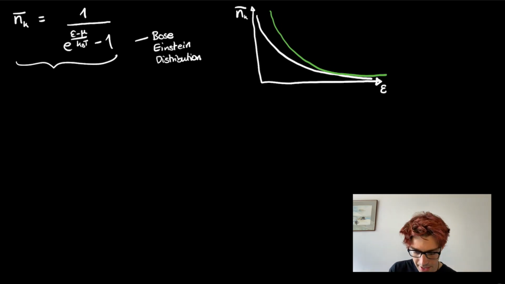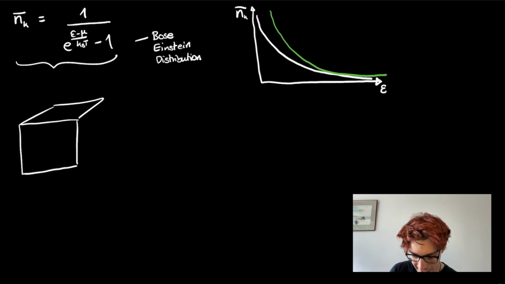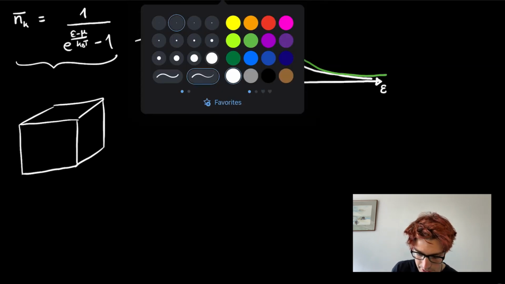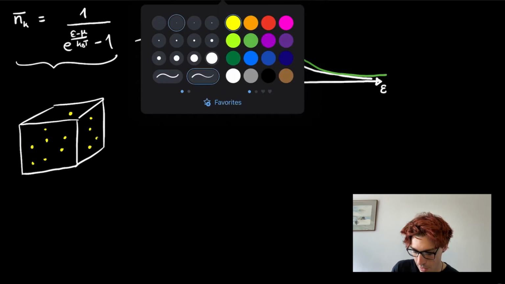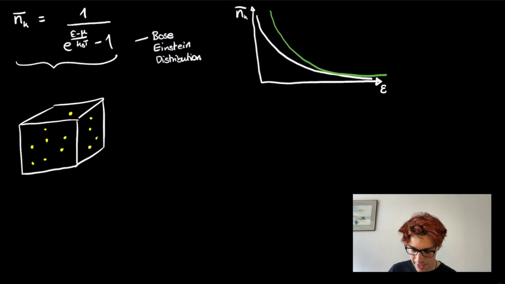So if we imagine our very classic box of gas, in this case a box of bosons, I'm just going to draw a box which has a certain number of bosons. Now, if we remember our thermodynamic properties, we know that the box has a temperature T, and it also has a certain chemical potential because we're in the grand canonical ensemble where particles are free to flow in and out. It has a chemical potential of mu right there. So what determines this total number of particles?